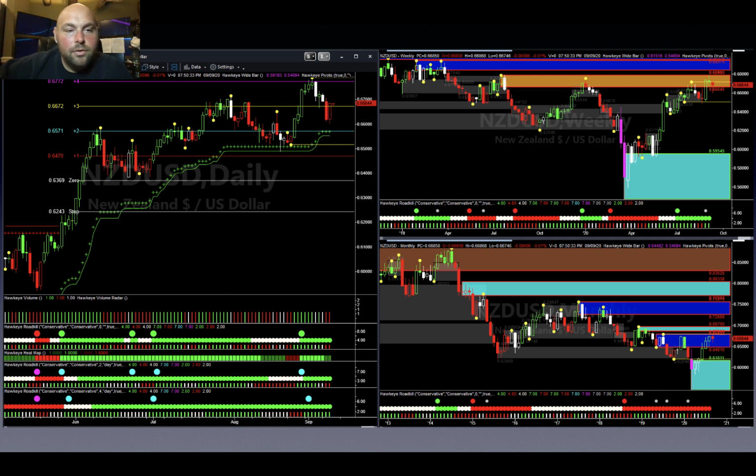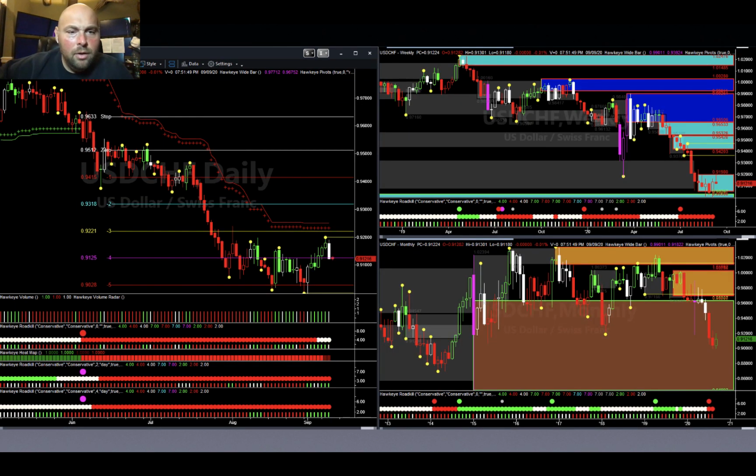The New Zealand dollar versus the United States dollar. The long entry, also similarly in the beginning of June, continued to rally, congest, rally, congest. Not a super picture-perfect rally here. The weekly chart showed some congestion also as it broke through and climbed its way into supply. Same thing in the monthly chart. We're fighting some confluence of supply here, so I don't know that there's too much more upside potential. If you're in it, you might want to consider booking some profits if you're well into that position.